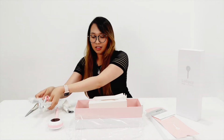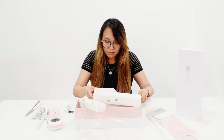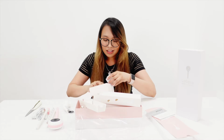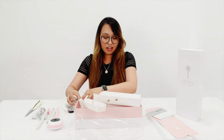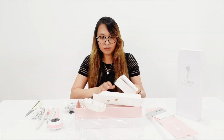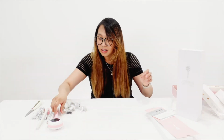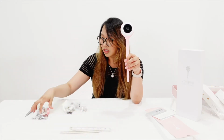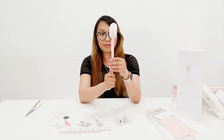See? And what else? Nice. This is the power brick. It comes with different sockets here. Okay. So yeah, basically that's all that's inside the box. You have your camera and a bunch of accessories for mounting your camera.